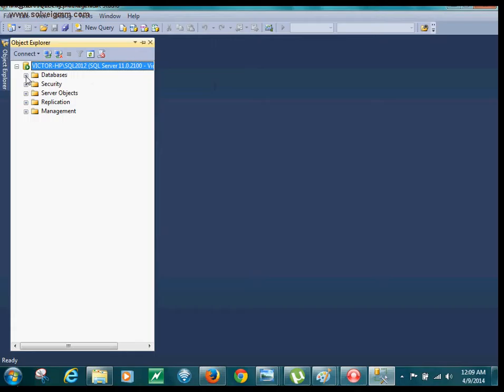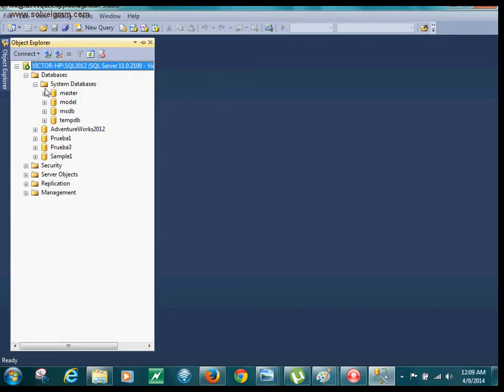I'm going to open up the databases and expand system databases: master, model, MSDB and tempdb. Those are the system databases that belong to the machine, the programs that the machine uses to run itself. And these are my three personal user databases that I can be using.